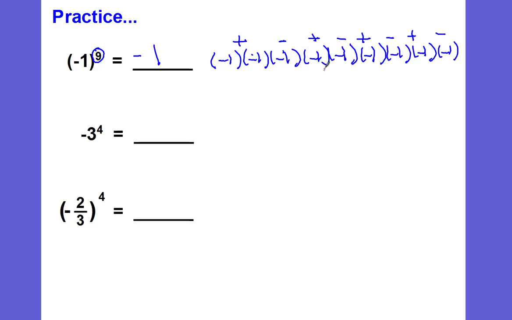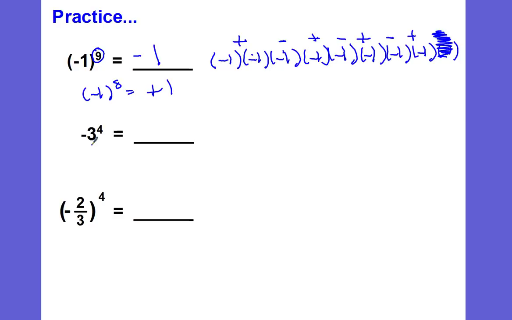And that can get really confusing. So I'm going to give you a hint. This only works with negative numbers, okay? If your base is negative and the exponent is an odd number, then the answer is going to be negative. If the exponent is even, if we had taken this off and we had negative 1 to the 8th power, then our answer would have been a positive 1. Okay? That only works if the negative symbol is included or is part of your base.